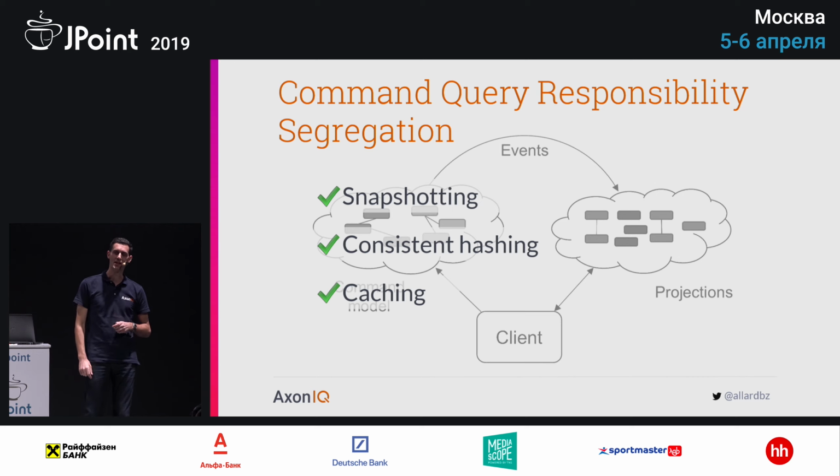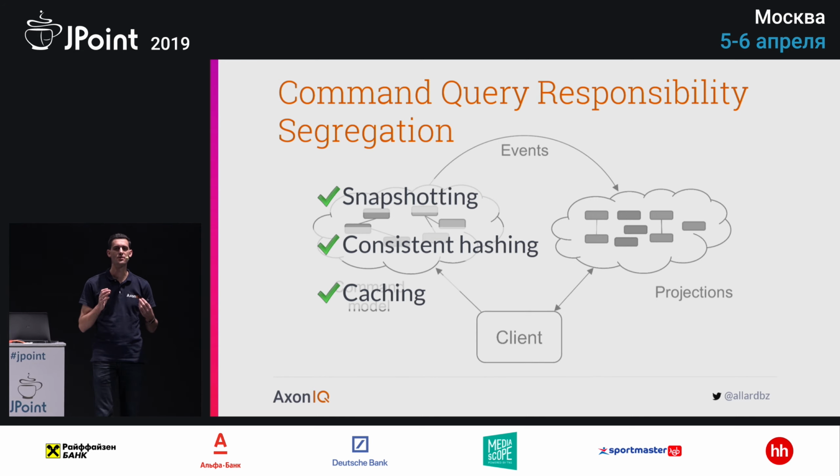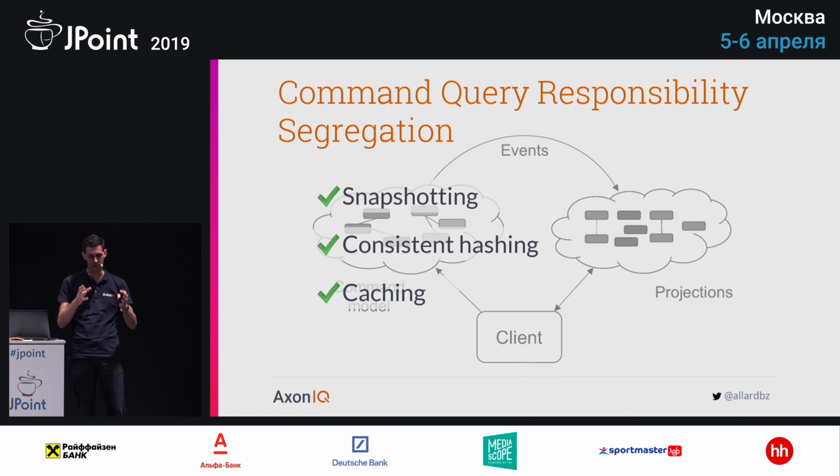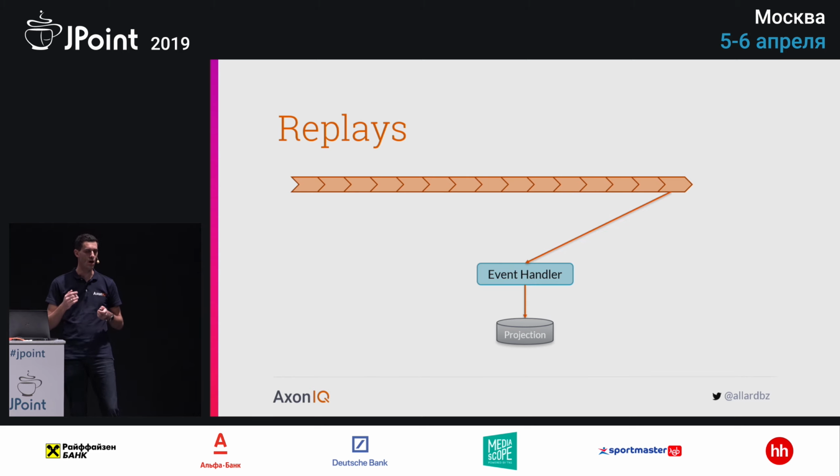Now there's the projection side. And that brings another nice challenge. So one of the promises that event sourcing gives you is you store all of history, or whatever part is interesting for you. For a specific component, you would store all of history. That means that you can do a replay, and you can get whatever new projection that you think of, you can base it on the beginning of time.